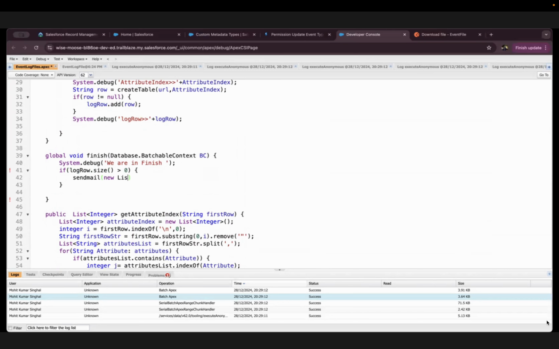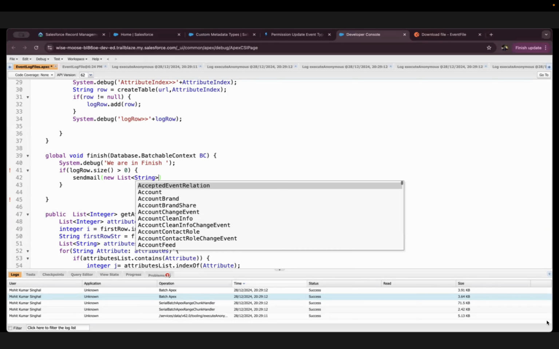So we can send it to multiple email addresses.